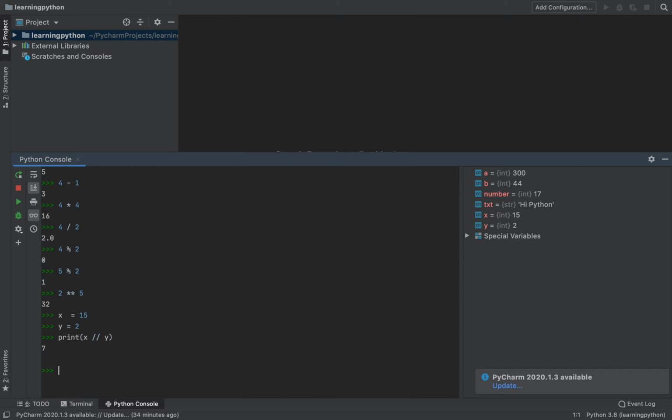So let's say we have s is s plus equal to. Now, by the way, let me quickly assign s is equal to 9 here. So we have s in this case, which is 9, plus equal to 3. What do you think would be the answer?